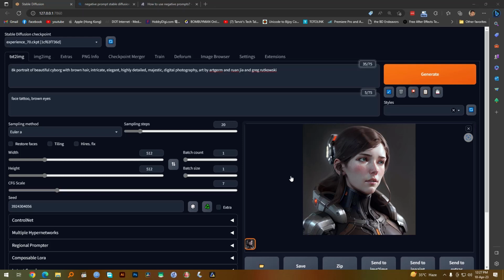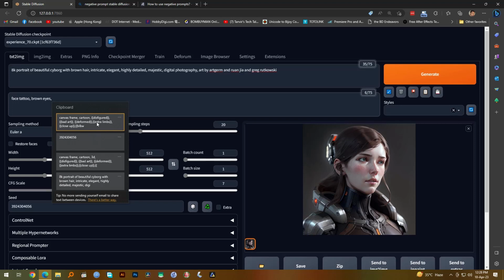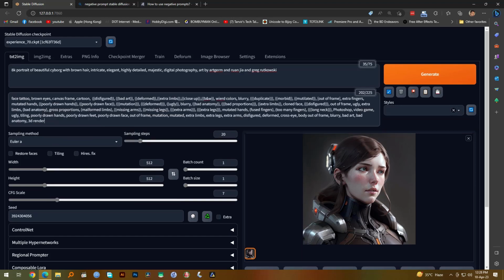So basically, what that large list of prompts in the negative prompt area does is that it makes sure that no matter what kind of image you are generating, those images do not include any of these negative prompts that you're providing. And usually it's a list of all the negative things that usually appear in the image. I'm going to paste one and I'm going to show you. So this is the kind of negative prompt that you'll see in most of the images.